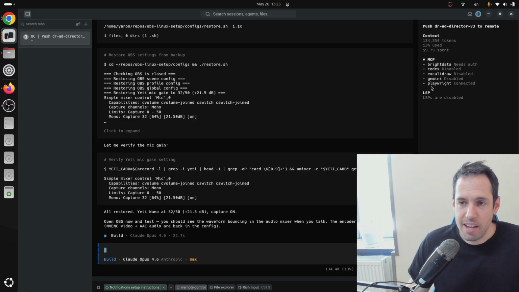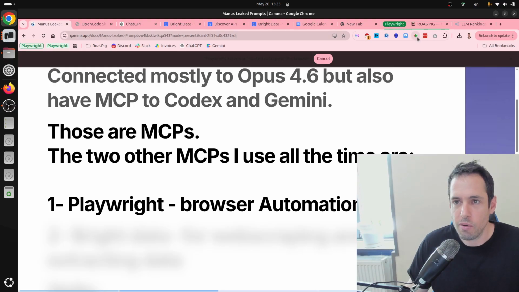I'm using Playwright all the time. Playwright with the Playwright MCP bridge connects to your browser. The benefit of it is it connects to your logged in browser, so it can very easily take actions on behalf of you. So it can fill forms, it can interact in your LinkedIn or Meta or Reddit accounts while you are logged in. And this is very amazing and very useful, especially for doing growth hacks.